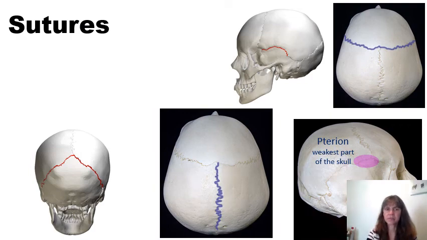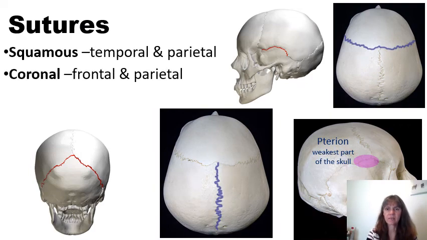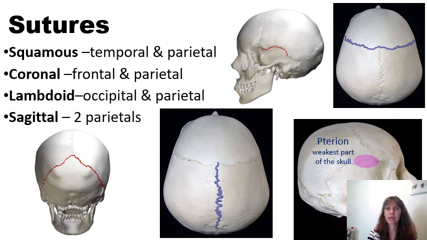Sutures are special types of joints that connect the bones of the skull together. When we look at the sutures of the cranium, we've got connecting the frontal bone with the parietal bones, the coronal suture. It's on the upper right-hand side of the screen. Be careful that you call it the coronal suture as opposed to the frontal suture. It is a frontal plane of dissection, however, the suture is only referred to as the coronal suture.